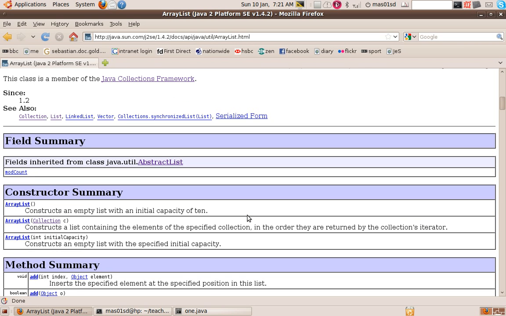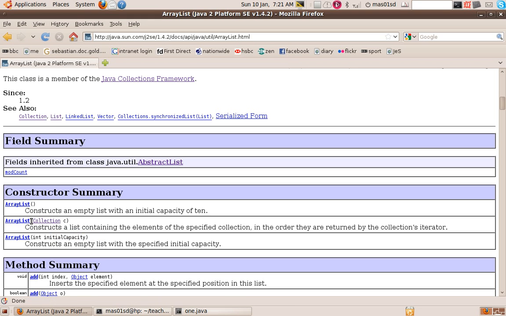So here we've got three constructors. One where you have no parameters at all. That's for constructing an empty list. Here is one where you can construct a list from another collection that you've already got. A collection could be a list or some other thing like a set, which we'll come on to later in the course.